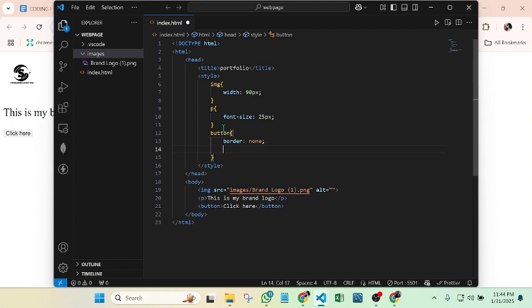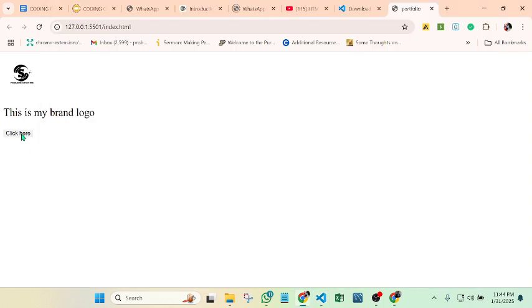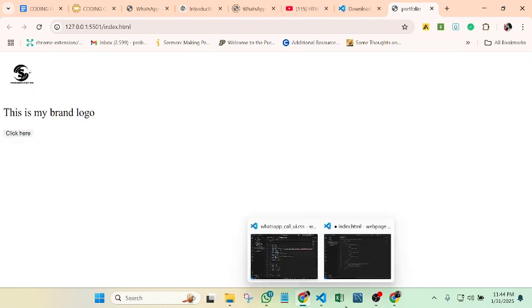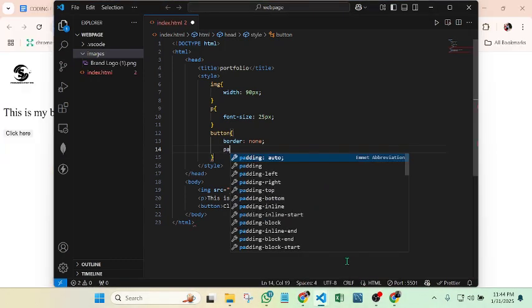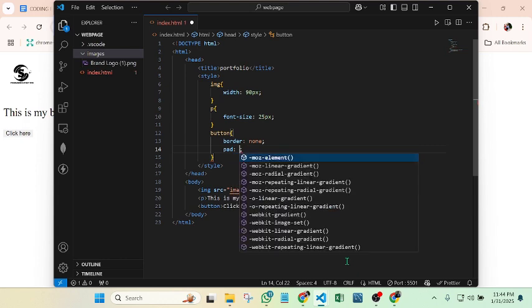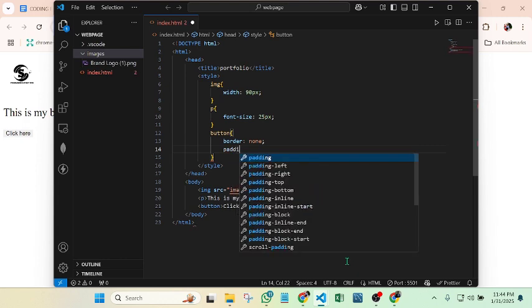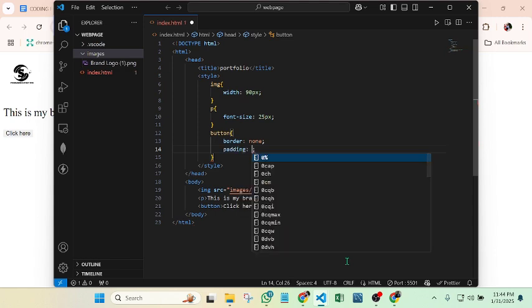And then we want to give it a padding. The padding simply means the space between the text and the little line you are seeing, on the left, right, bottom and top. We want to give it some space, so we take padding.